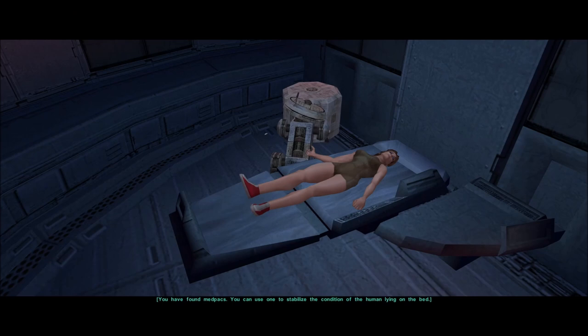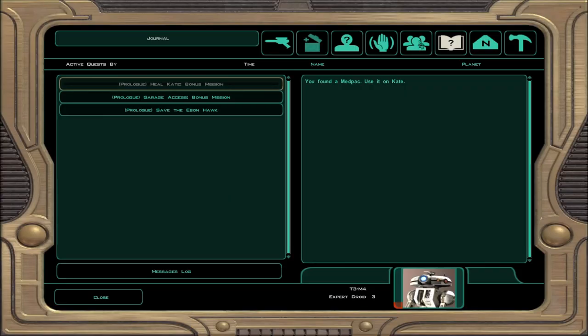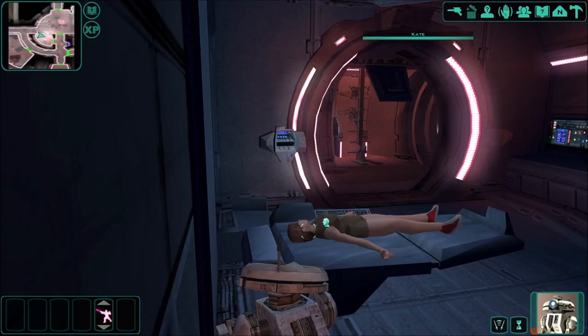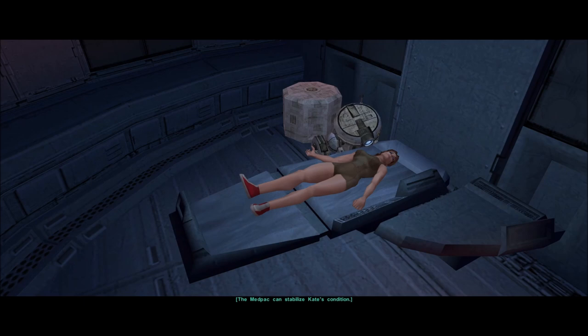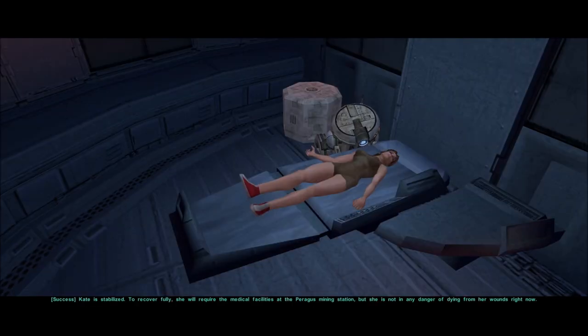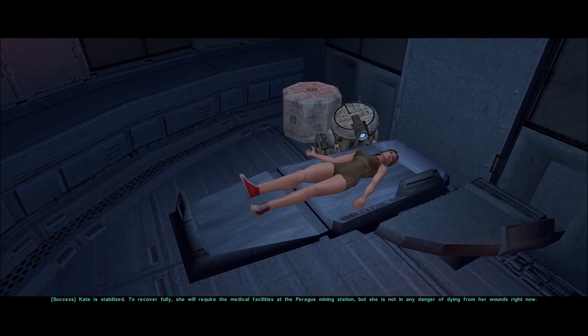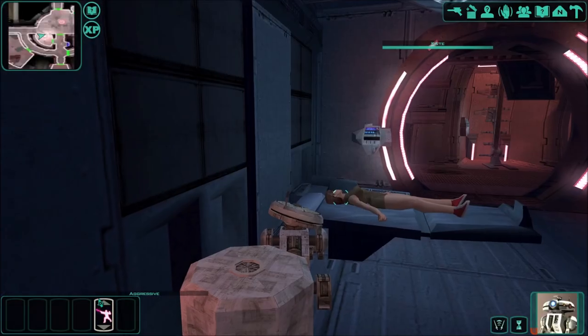You have found med packs. You can use one to stabilize the condition of the human lying on the bed. The med pack can stabilize your condition. Success! You are stabilized. To recover fully, you will require the medical facilities at the Paragus mining station. But you are not in any danger of dying from your wounds right now.